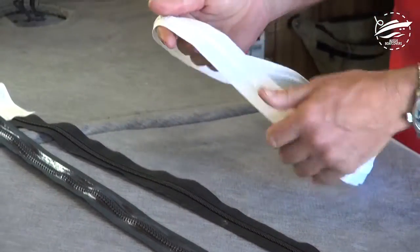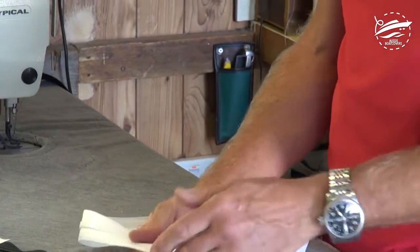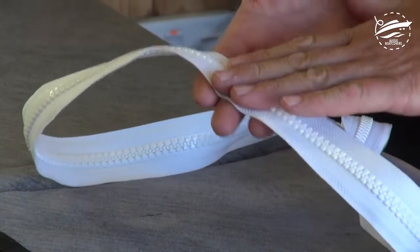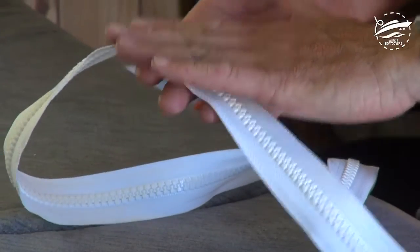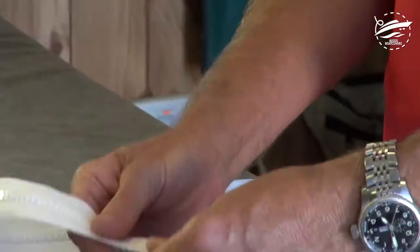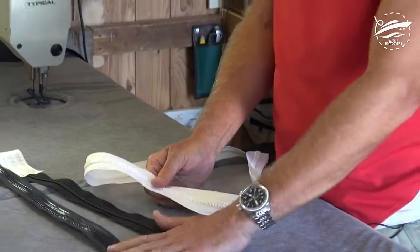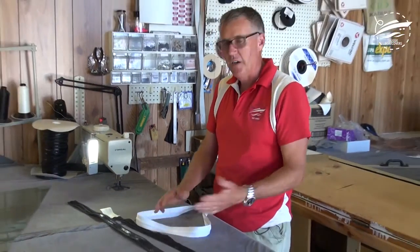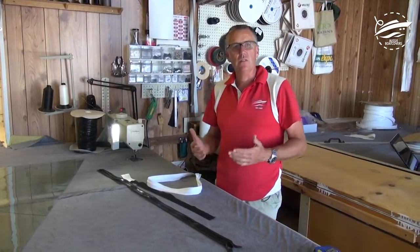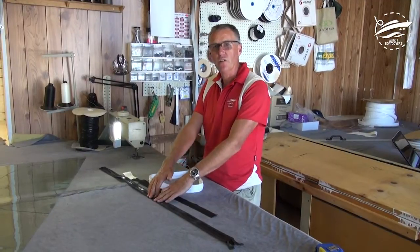This is the competitor's zip, which is a very high quality number 10 zip. Traditionally a lot of us have used these over the years. The problem with using these in a waterproof situation is that they're not. I would never say they're not a fantastic zip — they are a very high quality zip — they're just not waterproof. I think we can do better for our customers. From a fabricator's point of view, we need to look at ways of upselling our products. This is a great value-added product to the client.